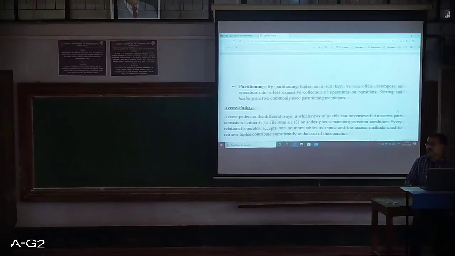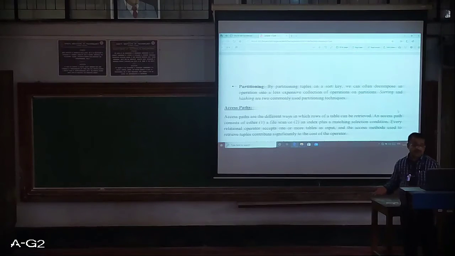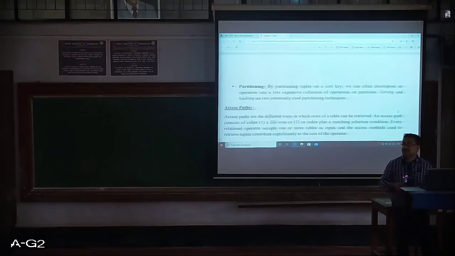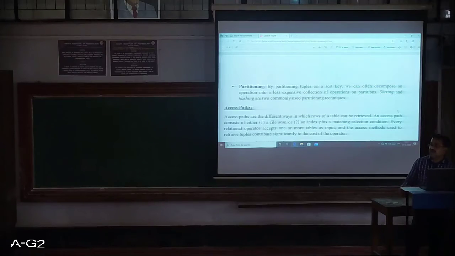So here we can use two techniques to develop the partitioning algorithm. One is sorting, because if we sort the tuples in terms of some attributes, then obviously the same elements will be combined. We'll have a block of those data which are of the same value, right? So we can easily get it, because in binary search also we do such kind of thing, right? So that binary search becomes easier for us to search.